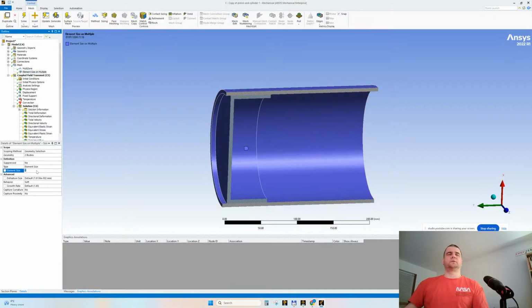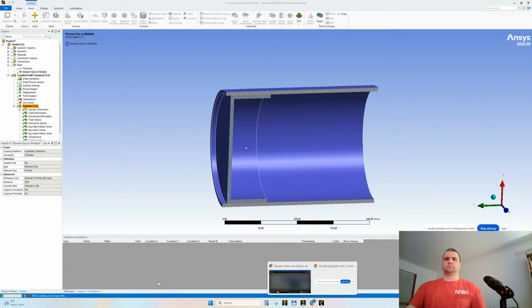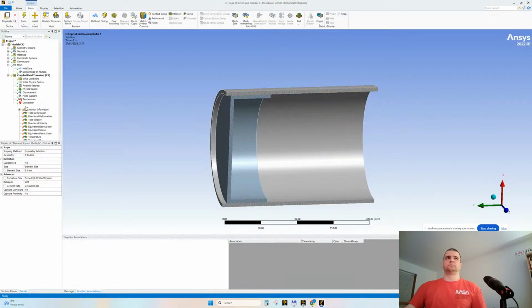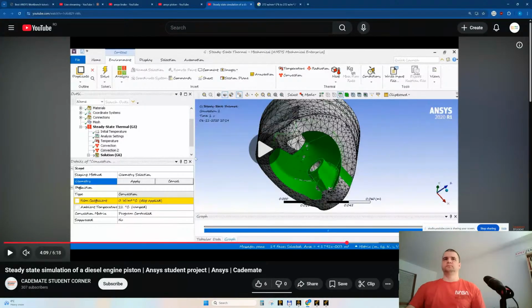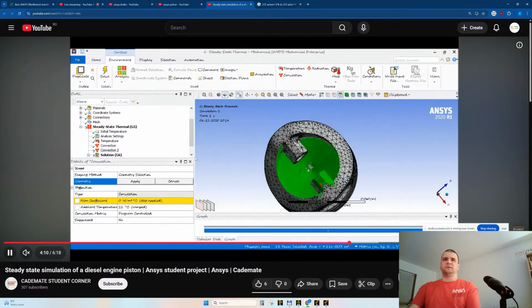Let's go back to a higher value in order to ensure a quicker solving. What value did he use?